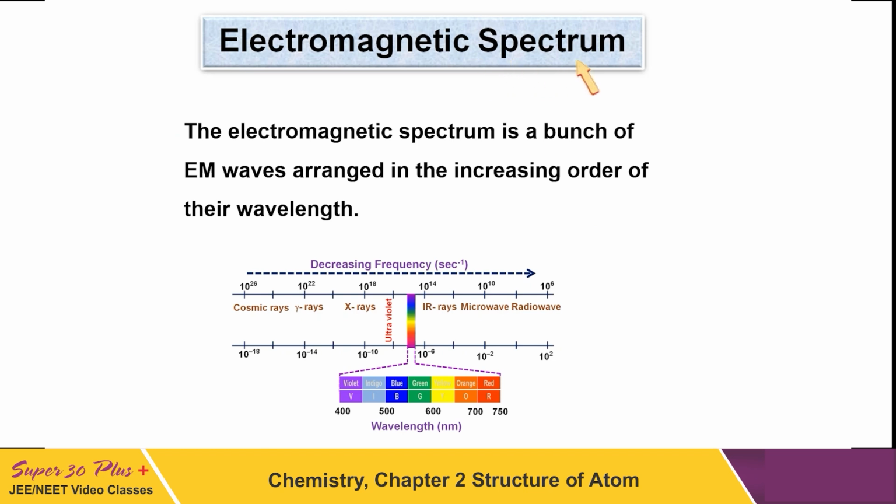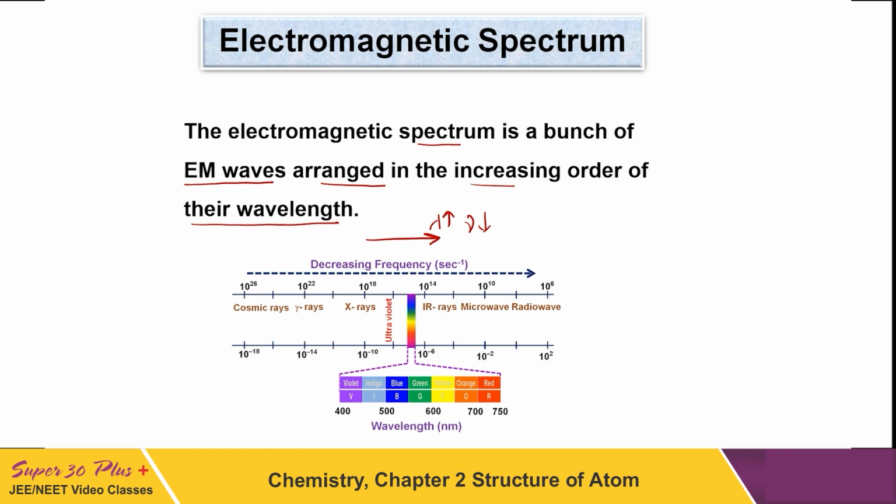Another point is the electromagnetic spectrum. Before we study the electromagnetic spectrum, I should like to ask you one question. Do you know what a spectrum is? A spectrum is just an arrangement of photons, an arrangement of waves in a particular manner, in increasing or sometimes decreasing order of their wavelength. So the electromagnetic spectrum is the bunch of electromagnetic waves which are not random, but arranged in increasing order of their wavelength. When wavelength increases, of course their frequency decreases, and this order is called the electromagnetic spectrum.